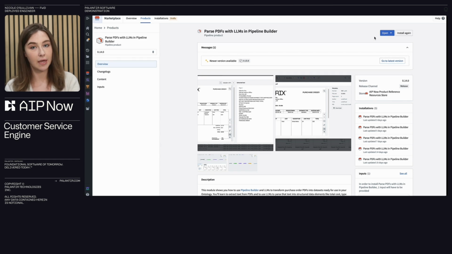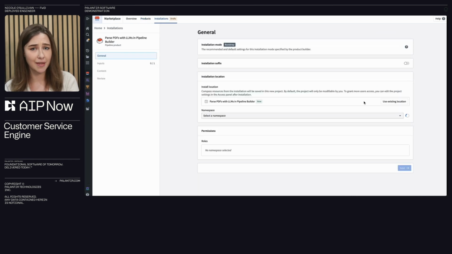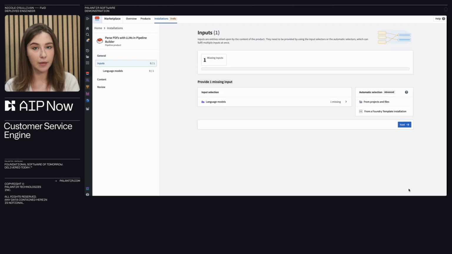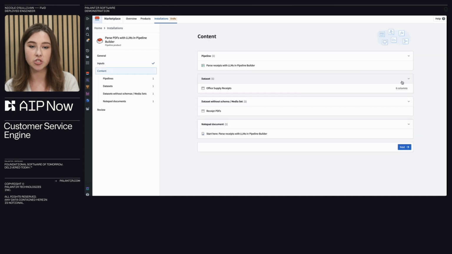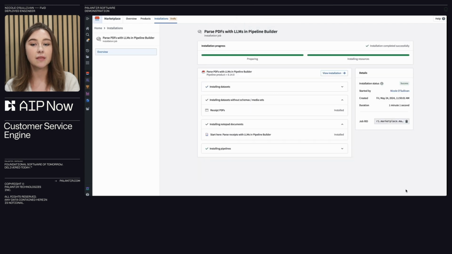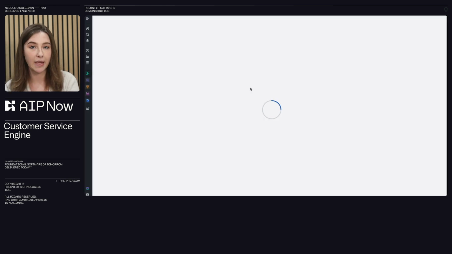So let's start with the PDF parser. I firstly selected the PDF parser out-of-the-box tool because our organization has a lot of custom-made standard operating procedures, which I want to be taken into account by AIP. We have specific policies to deal with things like flight cancellations and lost baggage claims, and AIP needs the context of these policies in order to recommend the best follow-up actions and generate the best customer response emails from my agents.